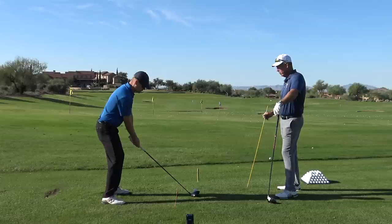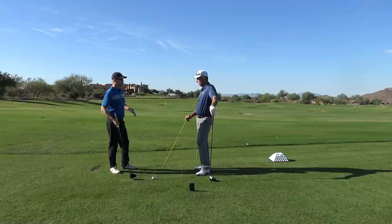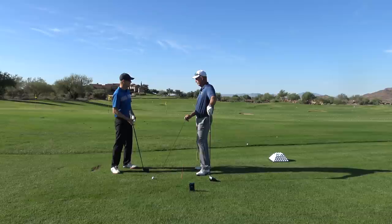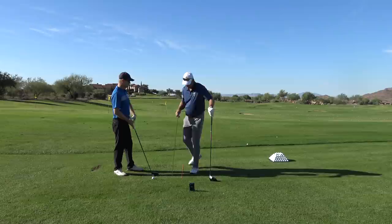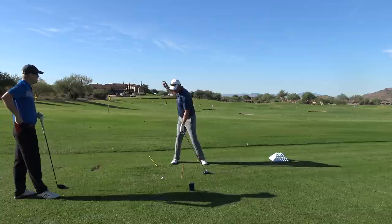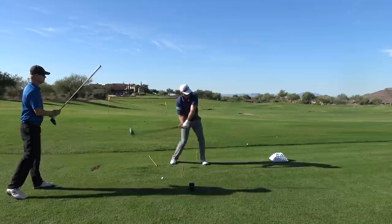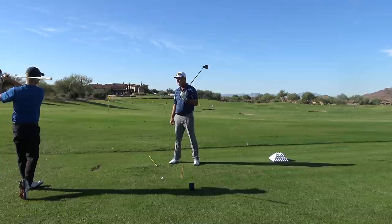Whenever I hear you talk about speed, other people talk about torque and the body dragging things. But when you talk about speed, you talk about the role of the lower body being a really great braking system that other things fire from. In my own swing I have kind of a soft lead leg going into it. When you hit a ball, my gas pedal — if I want to hit it harder — has nothing to do with the backswing. It has everything to do with when I get right to impact: this stabilizes, and as the club's coming down into the ball, this braces and pushes away from the momentum of the club. My left side is the brace that's pushing away, and the harder I push away from the forward momentum of the club, the faster the club head goes.